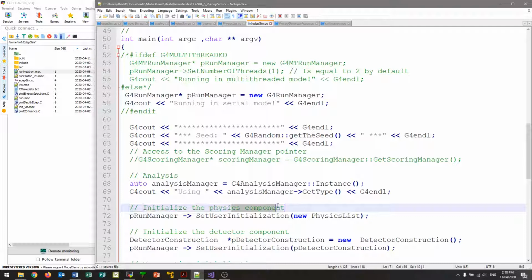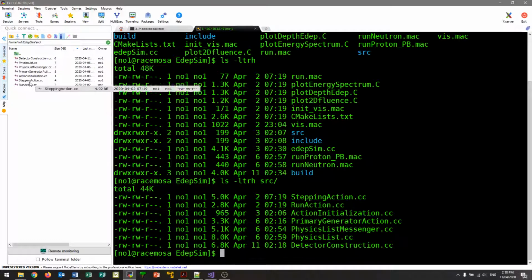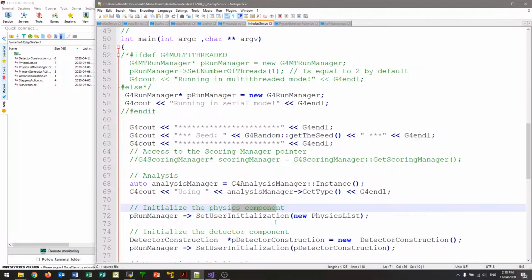So for this case, we've got our physics list, which describes all the particles and processes. And if you actually look, there's a dedicated physics list.cc, but if we wanted to, we could just have a single command in our main file, and we could just use an existing physics list, which is a recommended physics list, which has already been written.